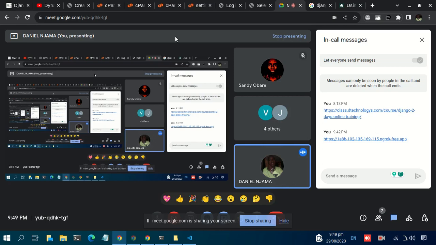So keep practicing, guys, and don't give up in coding. That is the last thing you should do, giving up simply because some concepts are hard or others are not making sense. Keep practicing. Join some communities, join such online training that we have, and you'll just get it right at some point. So thank you. I'm very grateful for you guys showing up and staying up.